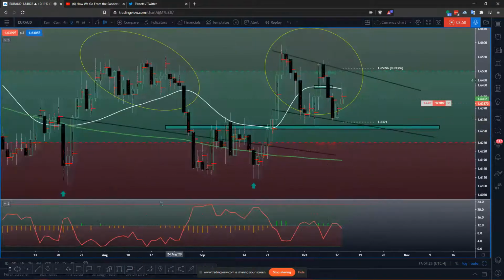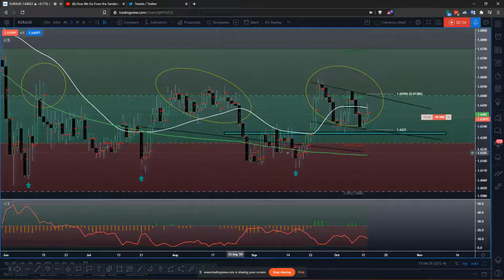Looking at a smaller time frame. Actually, before we go down to that smaller time frame, I want you to pay attention. This green line is the one standard deviation, and you can see that we're really averaging price around this one standard deviation. With price being above it, and with that one standard deviation pointing down, it lets us know there is some value to be sold up here.